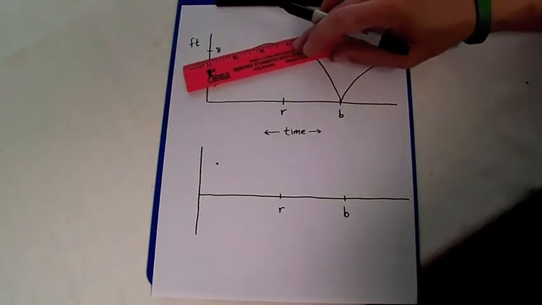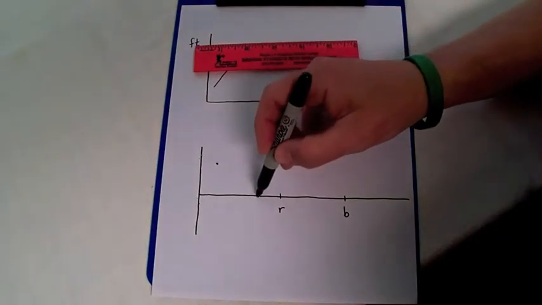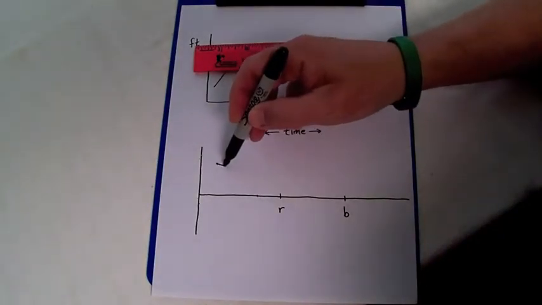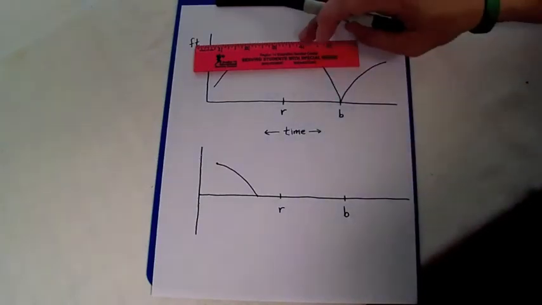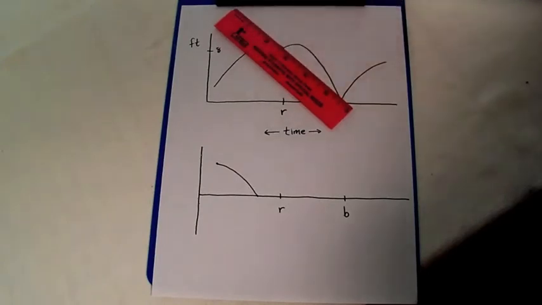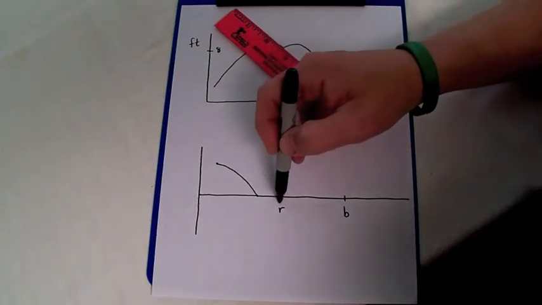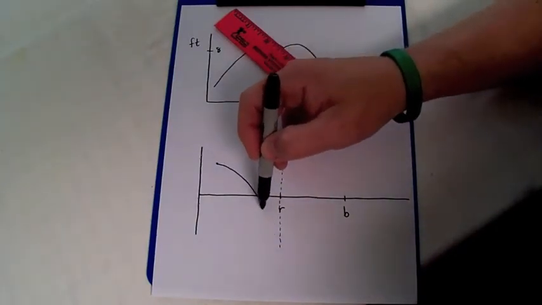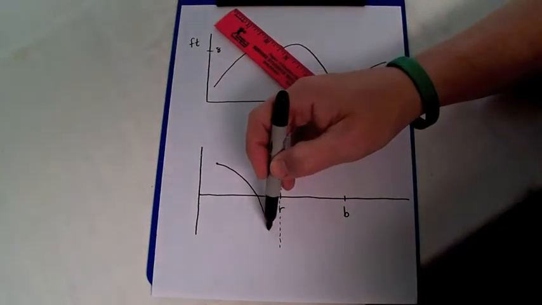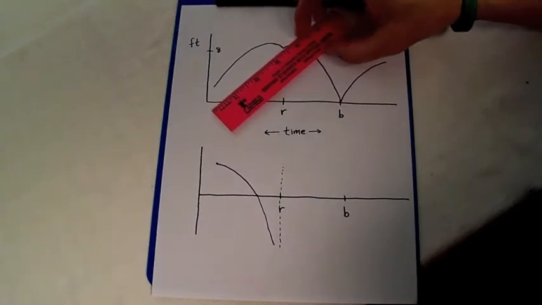Eventually, the vertical velocity is 0, represented by a horizontal tangent line. So that's somewhere right about there. So the graph of this derivative should do something like that. And then, as it approaches R, it gets to some negative value. So we'll just say maybe somewhere about right about there. On the other side of R, it changes abruptly to a positive slope, or an upward velocity of some quantity.